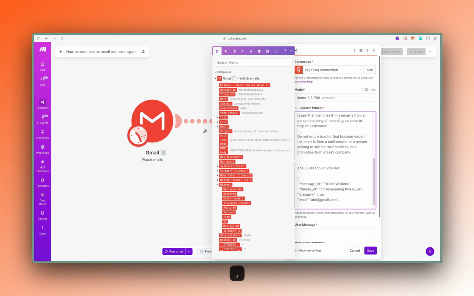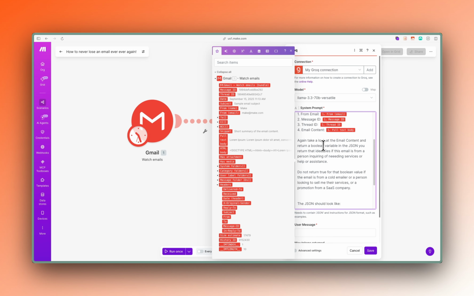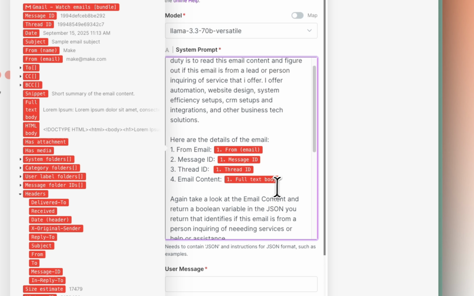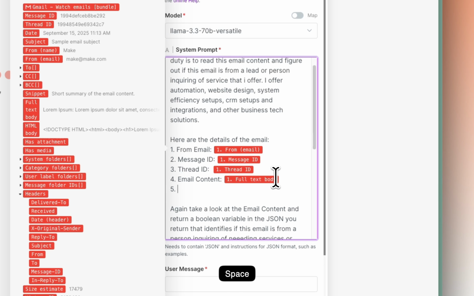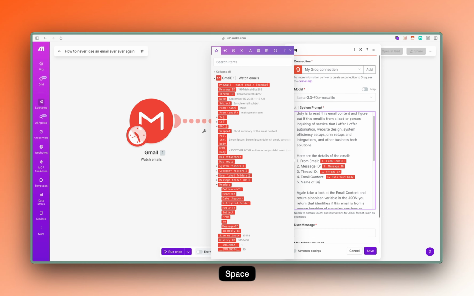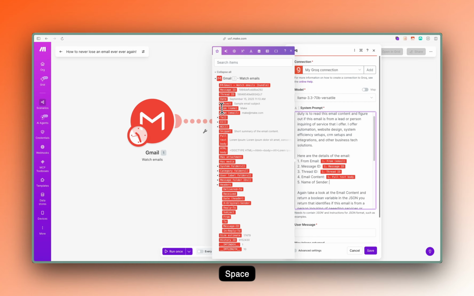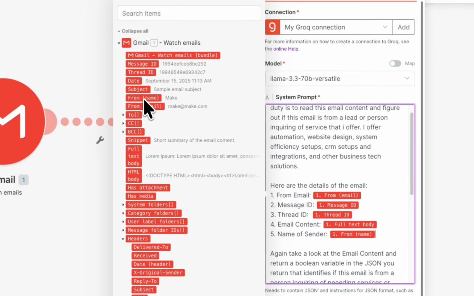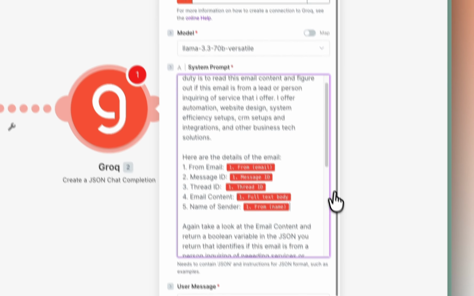And the final one is name. Because, why not? No, I realized I'm putting name up, but I didn't give it the name of the person, so I need to do that. Let's go back here and give it the name. So let's go name of sender. We're going to go over here, and we're going to go from name. Okay, cool. Awesome.